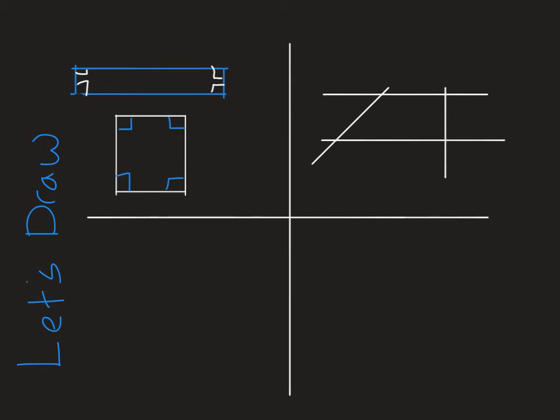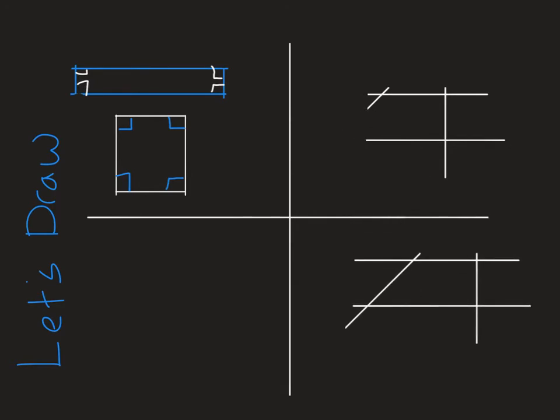So let's take a look at a different kind of trapezoid. Trapezoids come in all shapes and colors. Well, of course they do, because we can use whatever color we want. But they come in all different forms.